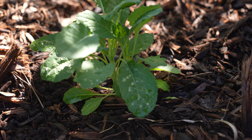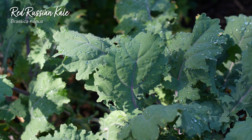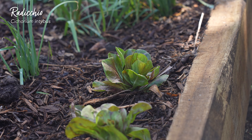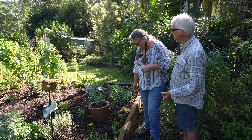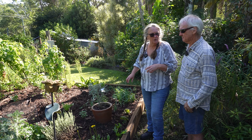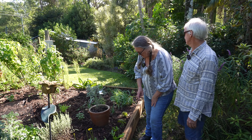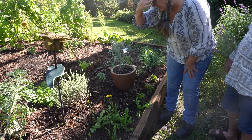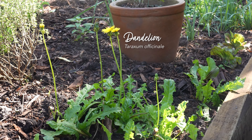We also planted some kale — the black Toscana cavolo nero kale with the really dark green crinkled leaf, and the Red Russian, which has come right through summer, which is unusual. Then we've got some radicchio and some endives. They grow all year round but are better at this time of year in our climate — they get better color and form better heads in winter. They're good bitter herbs for digestion; use them in salads or stir fries to help stimulate your digestive system.